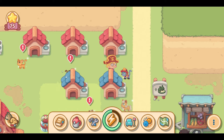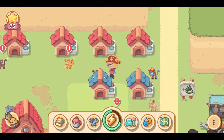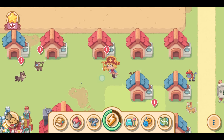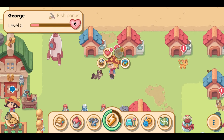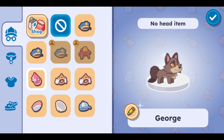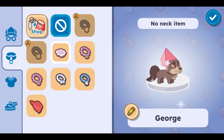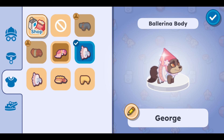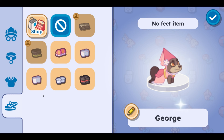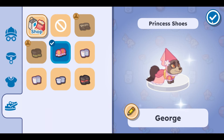Absolutely insane how cute that is. Alright, this is Sashimi — let's see what Sashimi looks like. Sashimi is going to be a cat. I want to get a dog and then a wolf. Here's a wolf. I actually don't have any dogs. Alright, let's get our wolf — George the wolf. And let's put George... you are going to be a princess. You definitely look like a princess. The princess neck. Here is the ballerina — so we want to make you into a princess. Yeah, you look adorable, George. You make a fantastic princess. And there is George the princess right there, looking fantastic as ever. How hilarious is this?